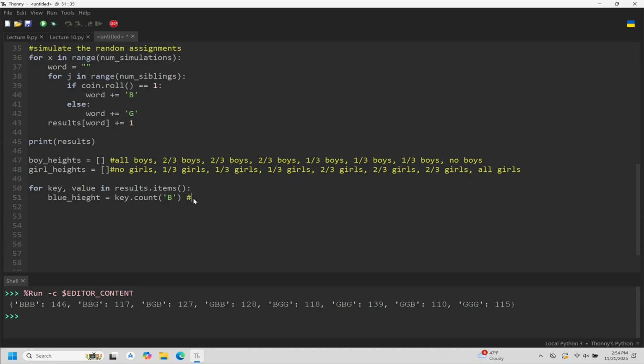It's going to go through all the items. The items are going to be BBB 146, BBG 117, or some other version with a different experiment. We're going to take a look at the key, and we're going to count the number of B's. That could be 3 or 2 or 1 or 0, and you could see that up here. I guess you don't see a 0 because I put no instead of 0.